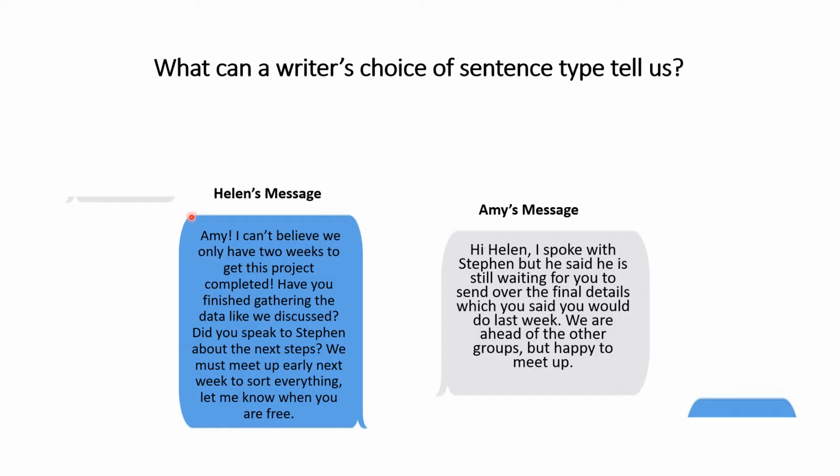So first we have Helen's message. Amy, I can't believe we only have 2 weeks to get this project completed. Have you finished gathering the data like we discussed? Did you speak to Stephen about the next steps? We must meet up early next week to sort everything. Let me know when you are free. And then we have Amy's message.